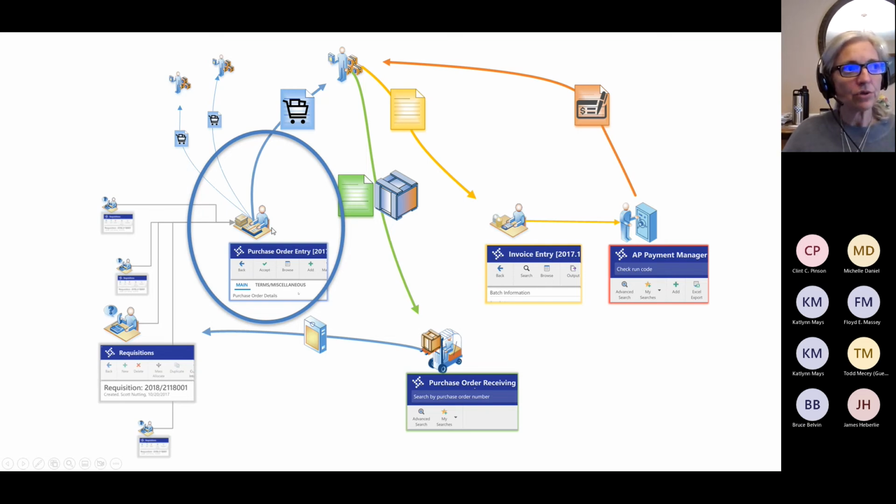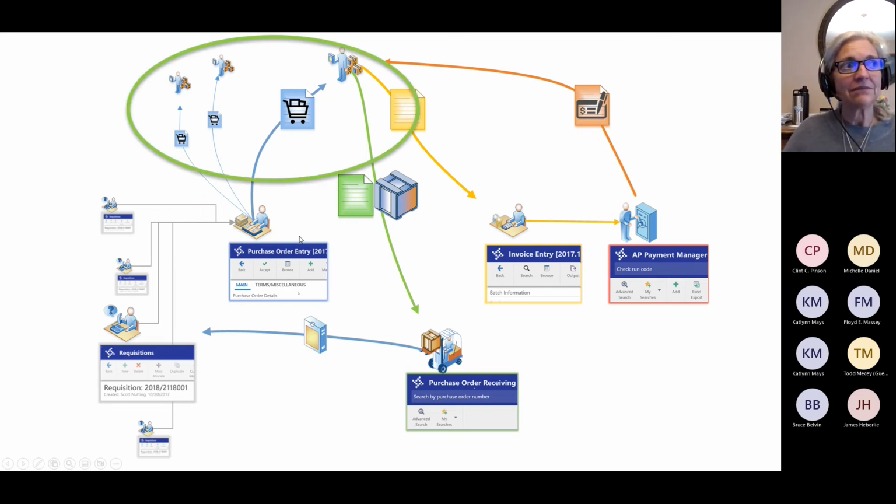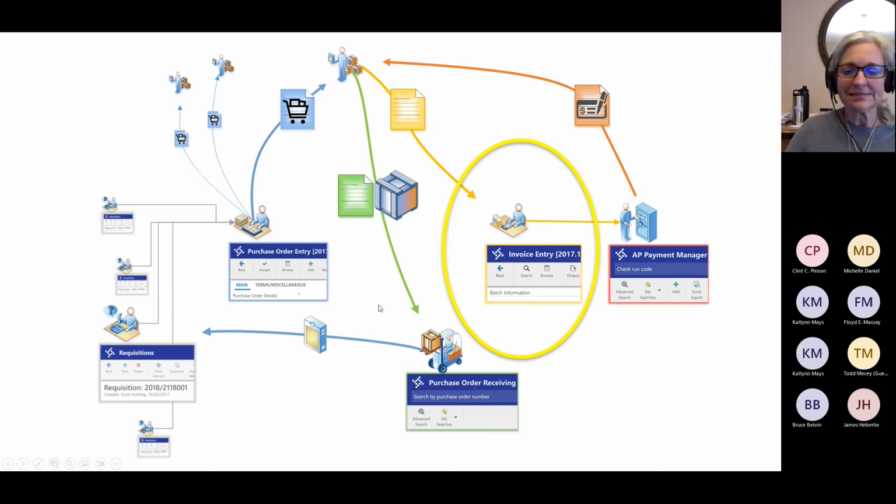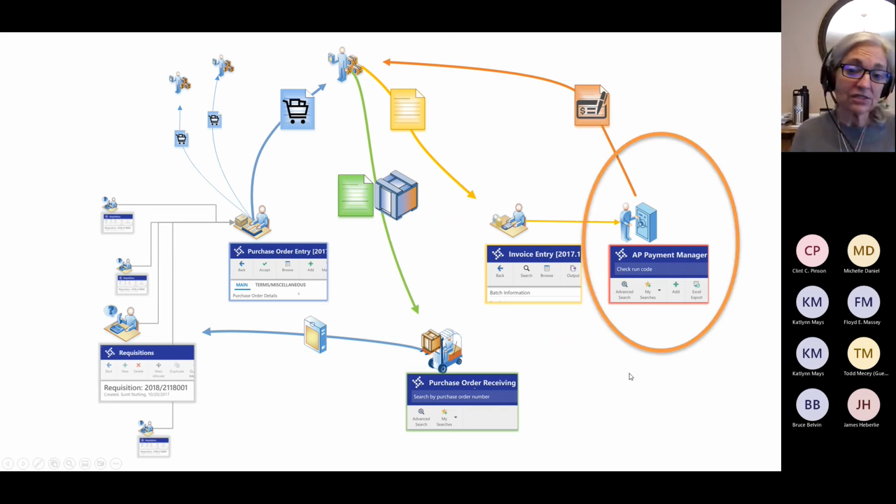Once it's a purchase order, it gets sent to the vendor. The vendor receives the purchase order and acts on it. That purchase order then, it's received. Once you get the goods, once you get the invoice, it goes to invoice entry to AP. And then once that's done, the check gets run and they get paid.